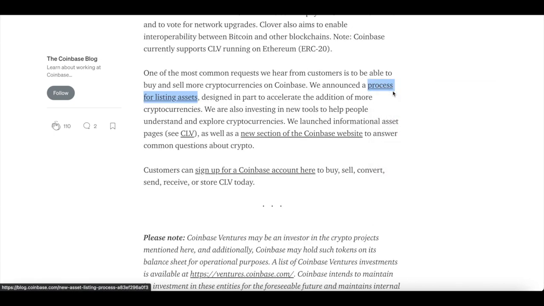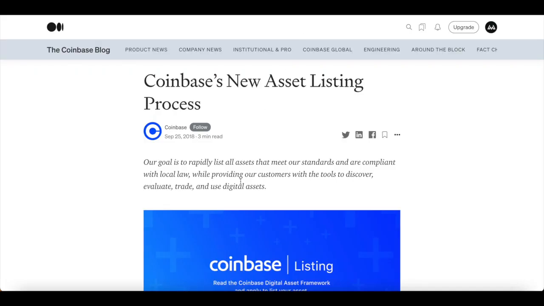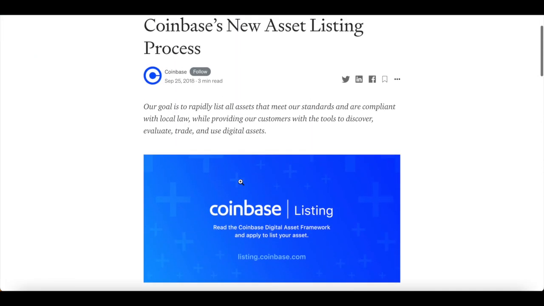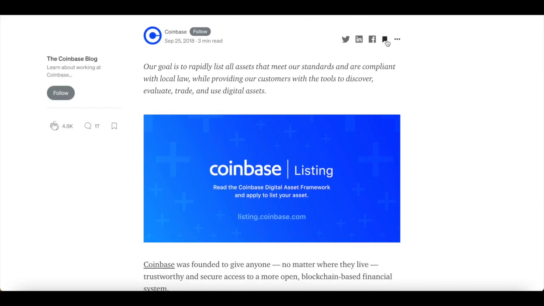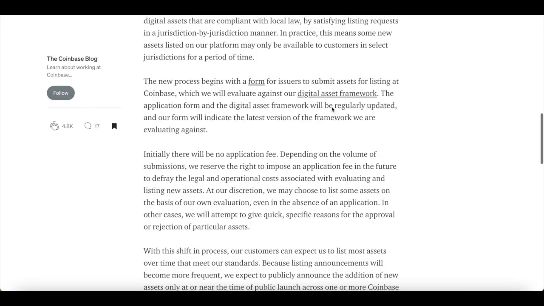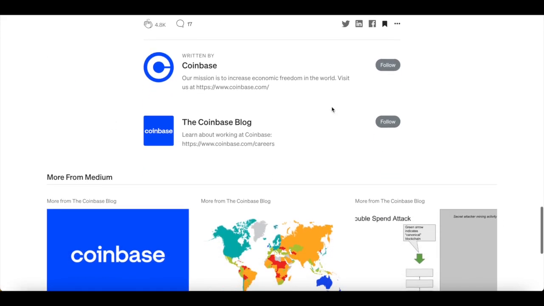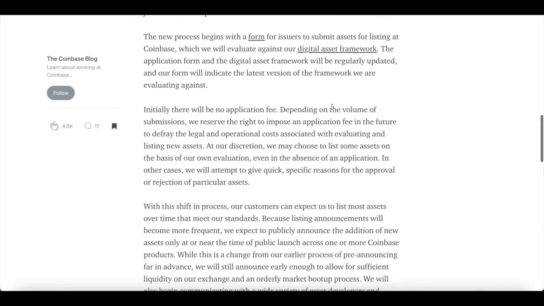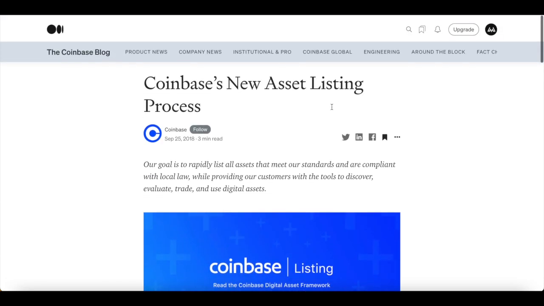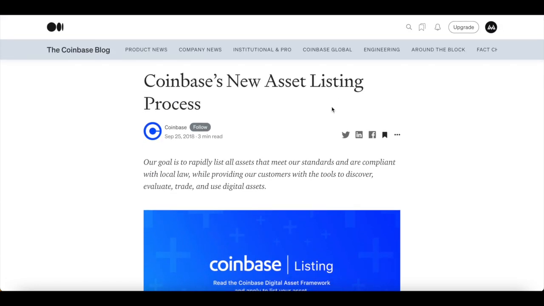I'd actually be very interested in checking out the listing fee for assets and cryptocurrencies on Coinbase, because I use Coinbase, a lot of people use Coinbase, and it's important to the world of cryptocurrency to understand how Coinbase plans on speeding up the process of adding new coins, because we do need new coins. I remember when I first started using Coinbase, probably back in 2017, they had probably fewer than 5 crypto available to be traded. Wow, that's crazy to think that they didn't have a lot of crypto to be traded.